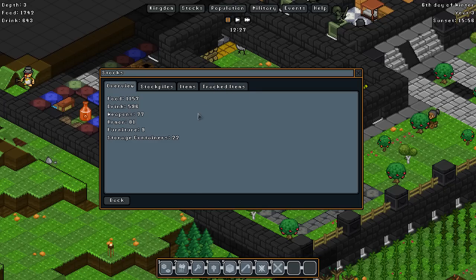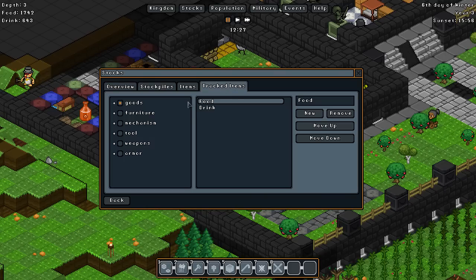But the biggest thing is how we track stocks now. You'll notice this, tracked items. Tracked stock, we can now create our own groups of items to track in real time on the HUD, like we've got food and drink. The groups can be created in the tracked item tabs of the stock window, so anything in here, we can basically set it up. And food and drink are now used in that.